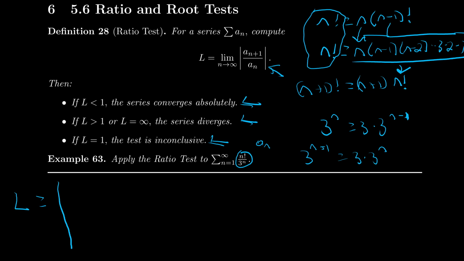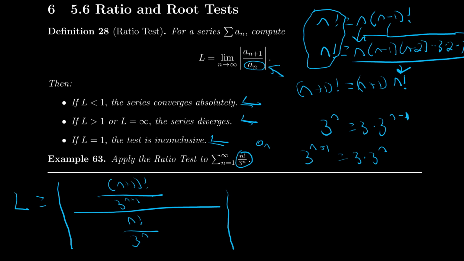So it's equal to the absolute value of, I love this, a to the n plus 1. We're going to take a to the n and put plus 1s in it. So a to the n goes on the bottom. I'm just going to copy that on the bottom: n factorial over 3 to the n. But on the top, everywhere there's an n, I'm instead going to put n plus 1. So n plus 1 factorial over 3 to the n plus 1. Okay?